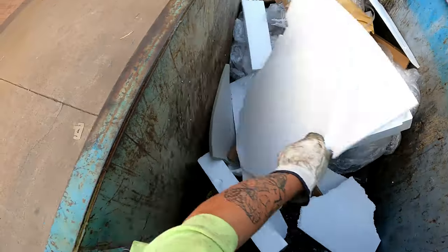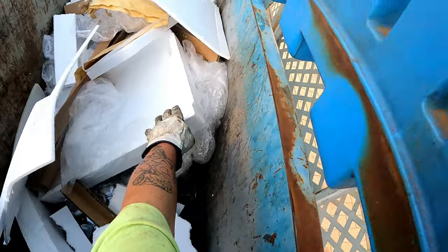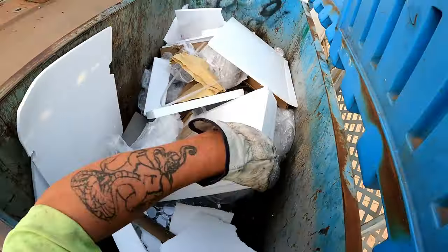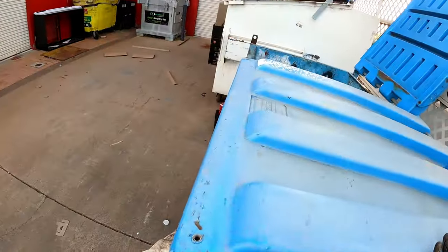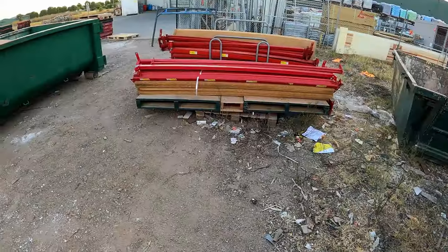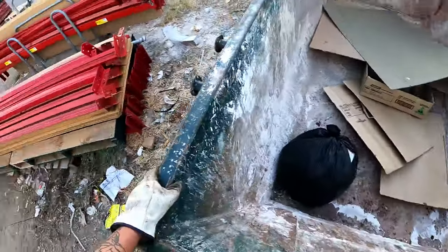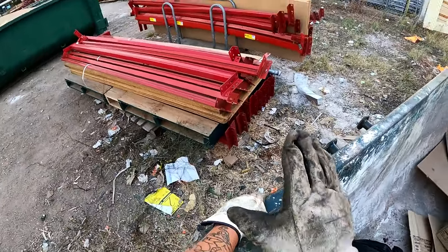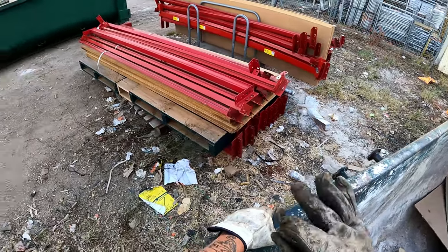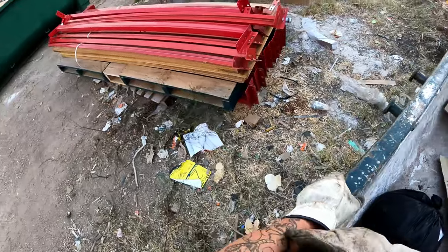That's all we're gonna get. Not even a can. Alright. It's fine with me. Look at that, beside the bin. But that's been there like that for probably a week. That's my guess.